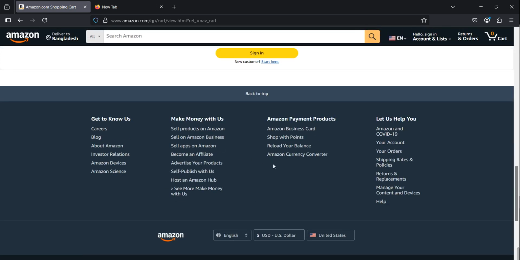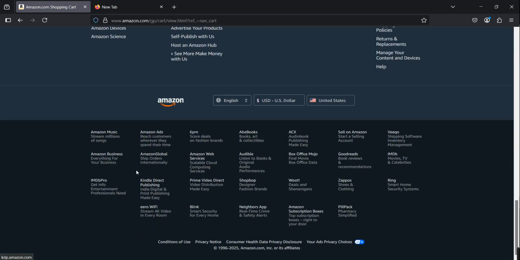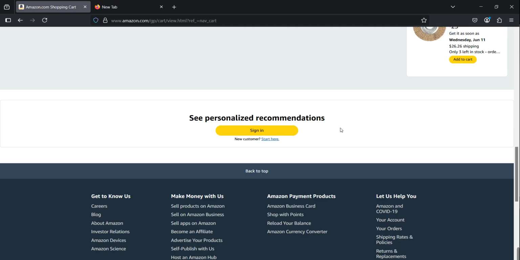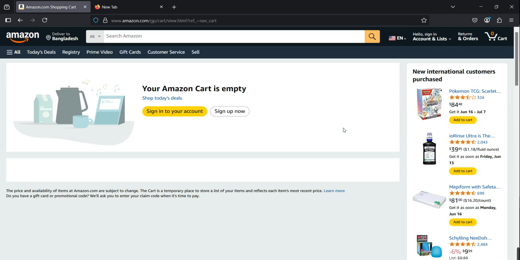Okay, so where is it? Country. Suppose this option here, conditions of use. This option is not working. And on the other hand, at the same time, the cart button or the cart option is not working. Now, can you tell me which one do you need to fix first?